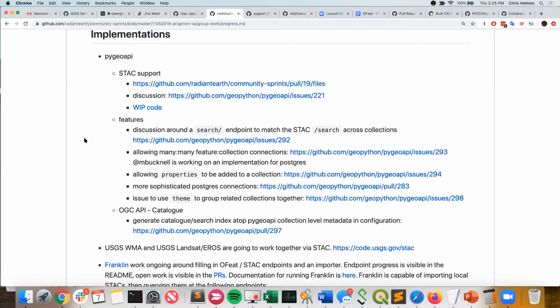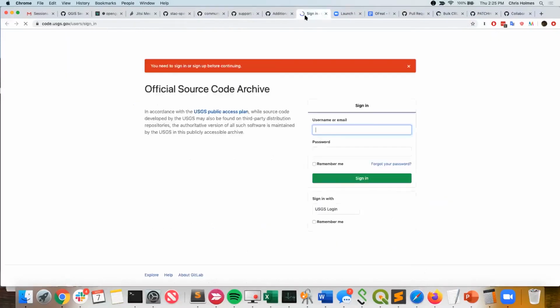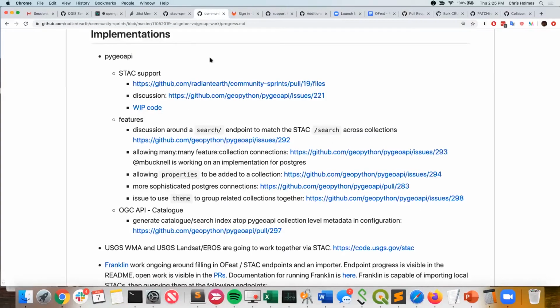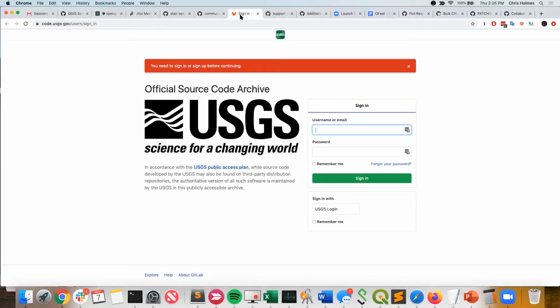One of the lines, I met Renee, which is awesome. We're in the same organization. Maybe we should work together. We're going to try to figure out ways that Water Mission Area and ARIS and Landsat can be integrating our data systems via STAC. And right now it's a link. We haven't figured out how to make our weird, in theory, public code repository public, but we're going to get there.